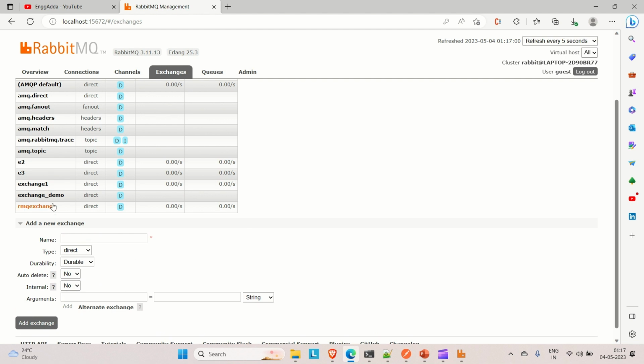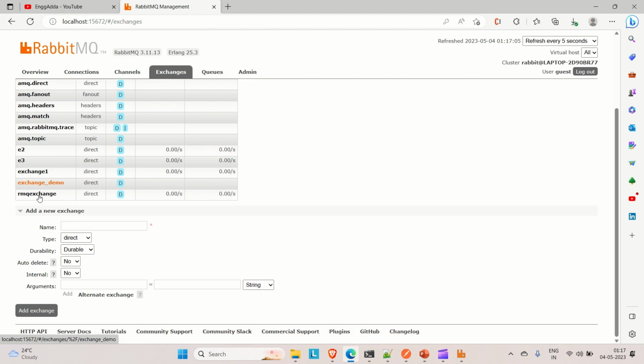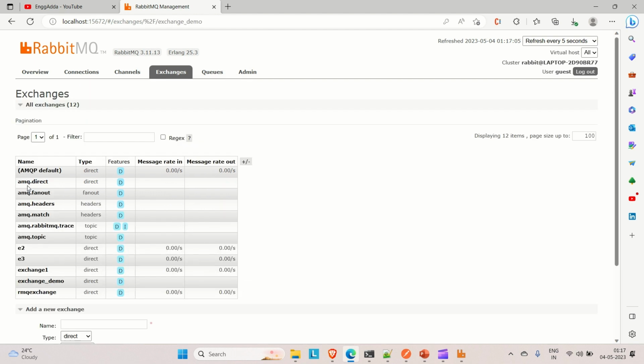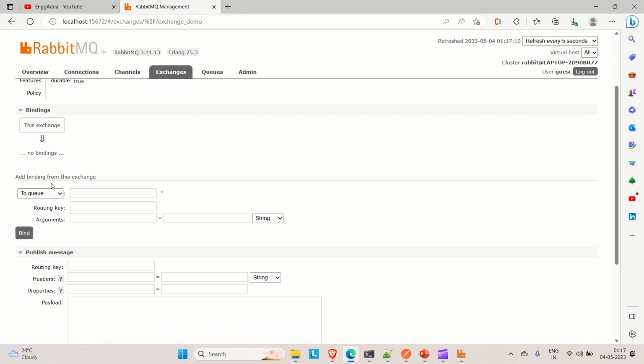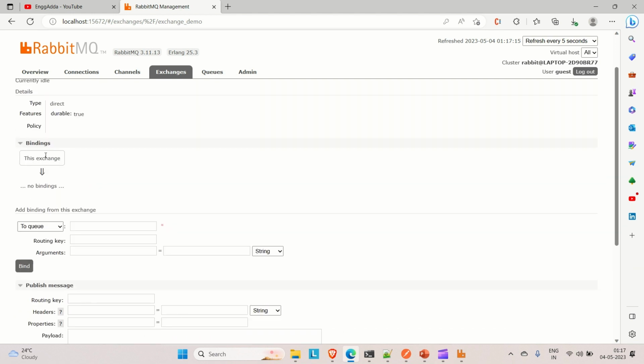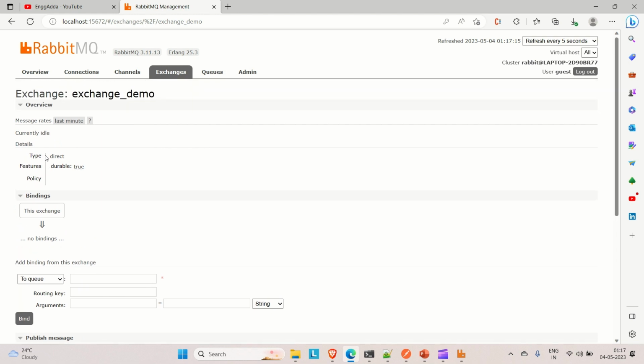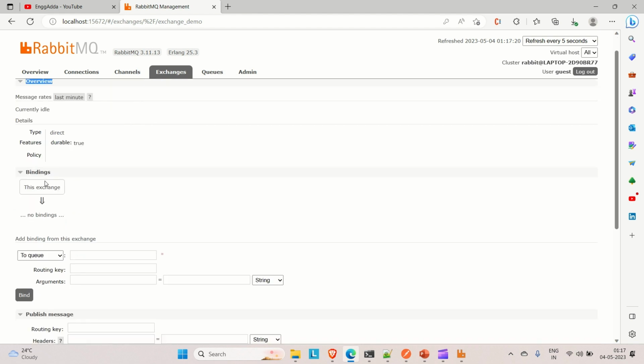Now you can see your exchange is created with the name exchange_demo. If you click on it, you can see some details related to the exchange_demo.